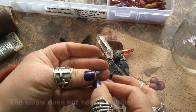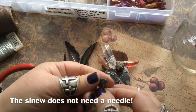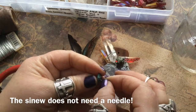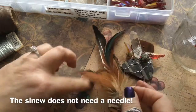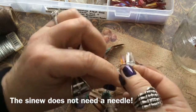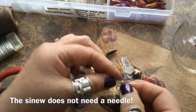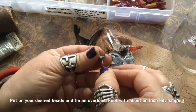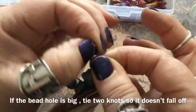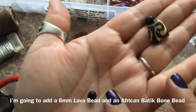Just split it into two equal parts and twist. Trim if there's a straggly thread somewhere, then add your turquoise or whatever beads you want at the end. If the hole is small just tie one knot; if the hole is a little bit bigger, tie two overhand knots. I'm using real turquoise that I purchased at a bead and gem show recently here in Pasadena, California. If you cannot find real turquoise chips, you can buy dyed halite — I have seen it at Michael's and Hobby Lobby. Halite is considered white turquoise and they dye it and crush it in a multitude of colors. You can buy the sinew at Tandy Leathers or Hobby Lobby; the spool I'm holding costs around $22.